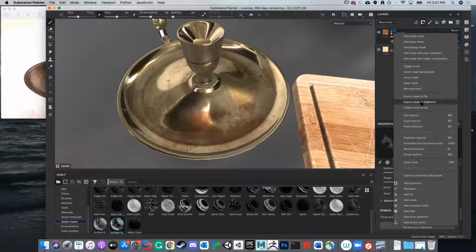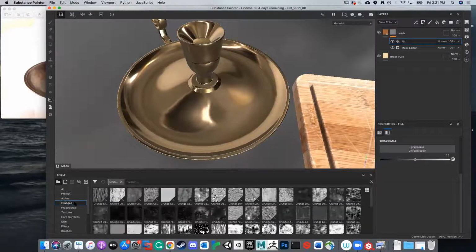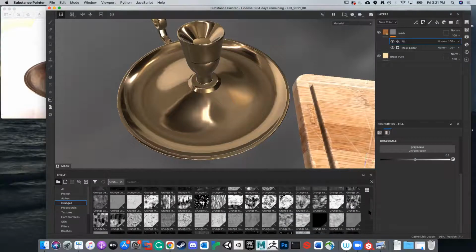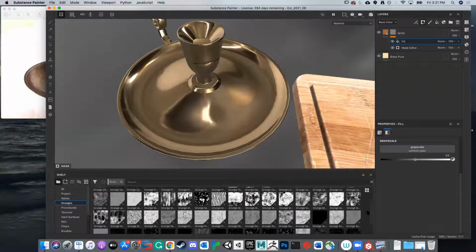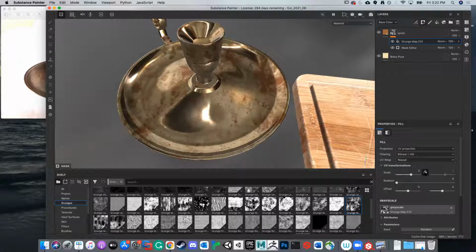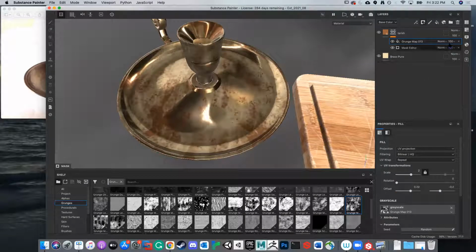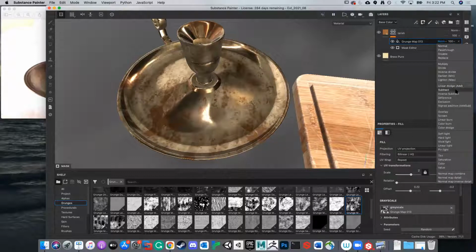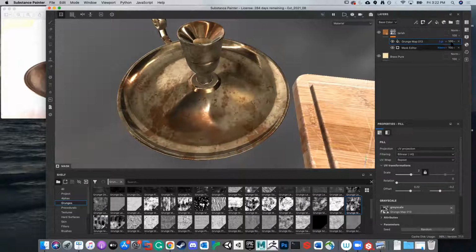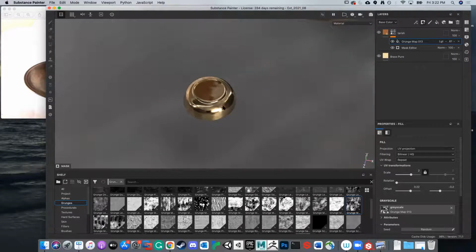All right, so that's a good one. Let's start off, let's add a fill. And I'm just going to add some grunge. What one do I want? Something nice and organic. Something like that. And then we'll make it light and max. I'm actually going to lower the opacity on this. There we go. I just wanted something to kind of break it up a little bit. That's pretty good. Don't forget, we got this little guy over here as well.